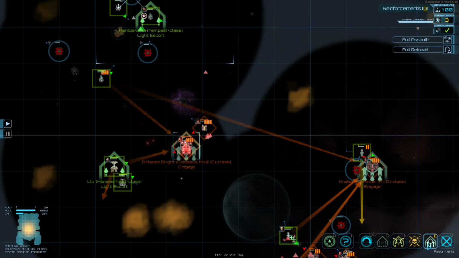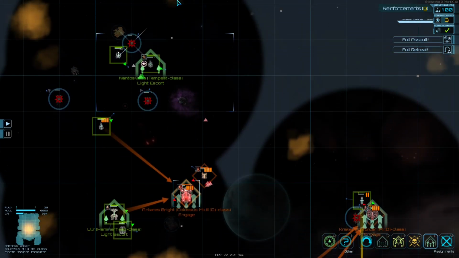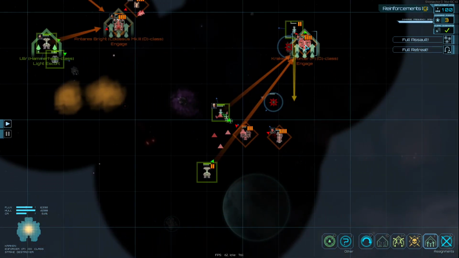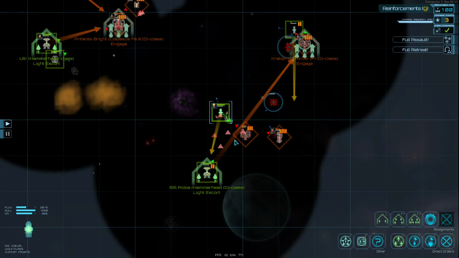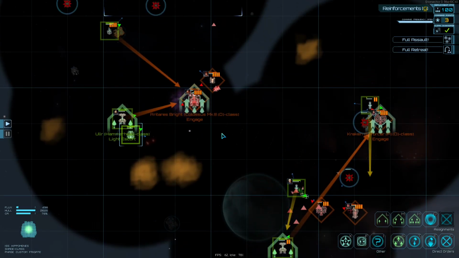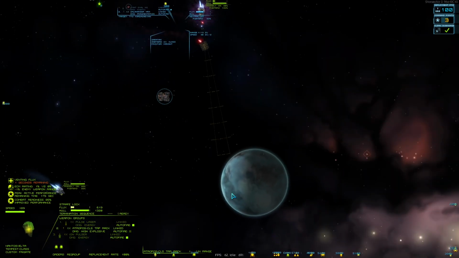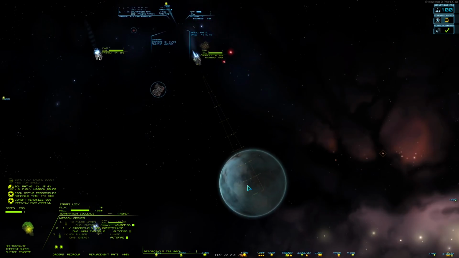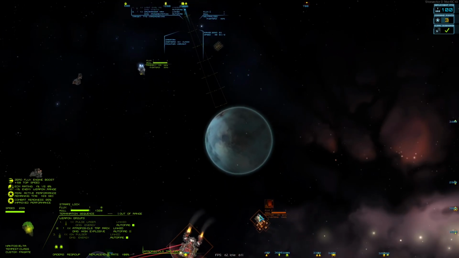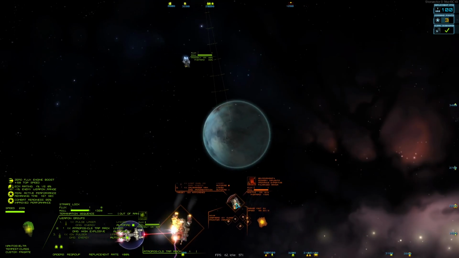Alright, we're going to go ahead and engage him. And... yeah, you know what? You stay with him. We've lost a couple ships here. That's not great. Well, let's roll. We'll take care of the Shepherd here first.